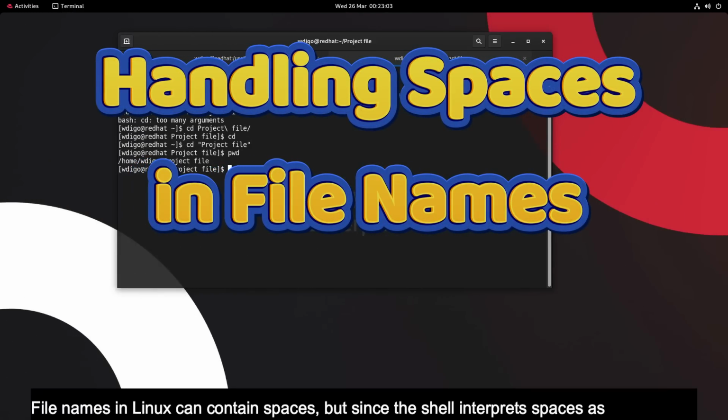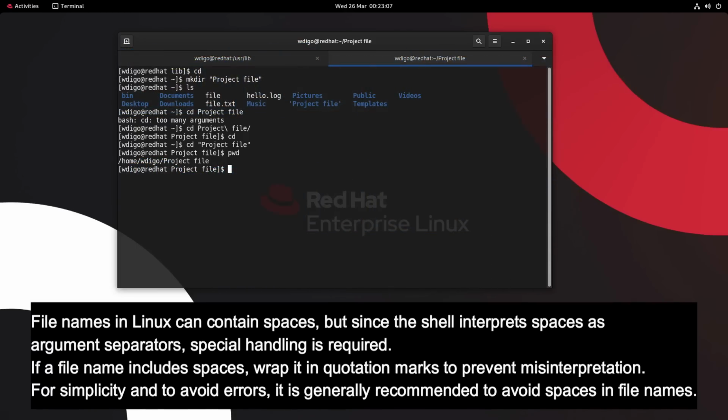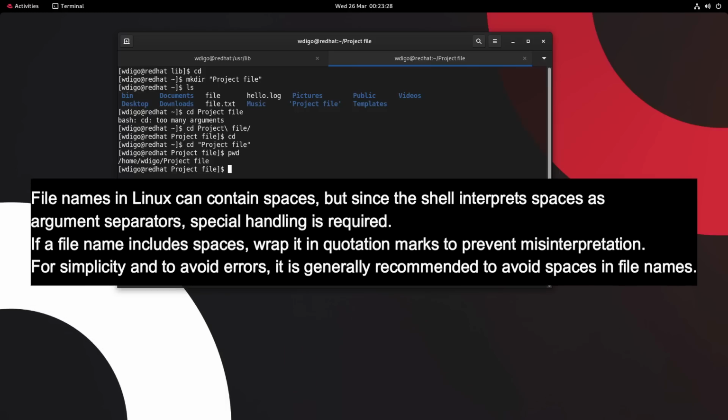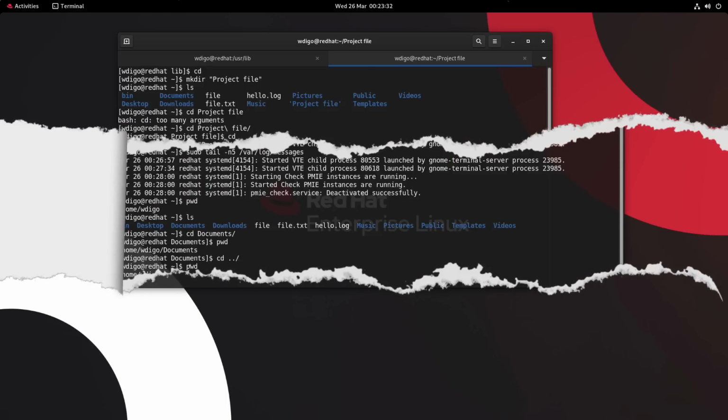File names in Linux can contain spaces, but since the shell interprets spaces as argument separators, special handling is required. If a file name or a directory name includes spaces, wrap it in quotation marks to prevent misinterpretation and to avoid errors. It is generally recommended to avoid spaces in file names or directory names.